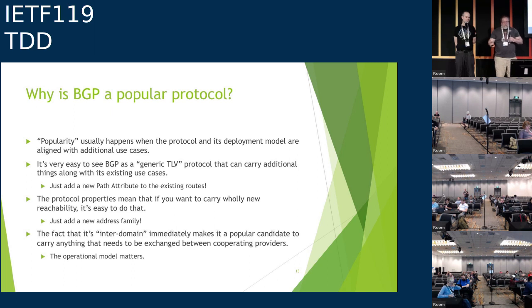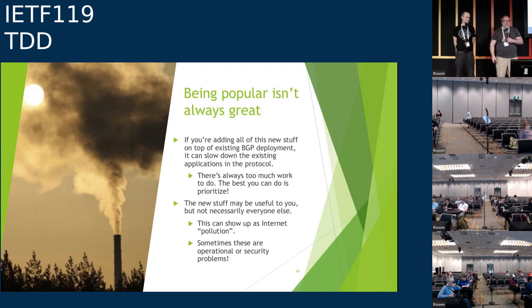And of course, going back to the earlier slide, if it looks like a key value protocol, it looks like a generic TLV thing that you can just stick an extra thing in there and it goes along for the ride. That's a happy thing. Now, the trouble is, if you have all these properties, it's easy to do it. Sometimes if you can't stick it in TLV, maybe you just create a completely brand new address family for this stuff. And if you can put it in address family, you can put it inside of a path attribute, you can do this as an inter-domain thing. Does everybody want the dump truck pulling up to their house? Not usually. So the operational model matters.